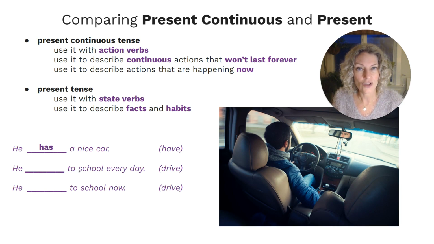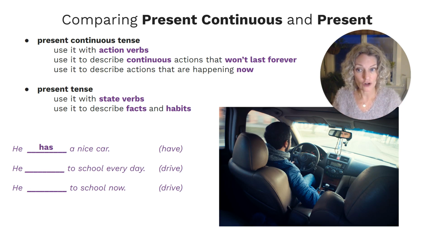He has a nice car. It's a fact, all right? It's not an action that will continue and then end. It's a fact about him that might not ever change. All right, let's look at the next one. He blank to school every day. Our verb is drive, and is that an action verb or a state verb? Well, we can see somebody driving, right?